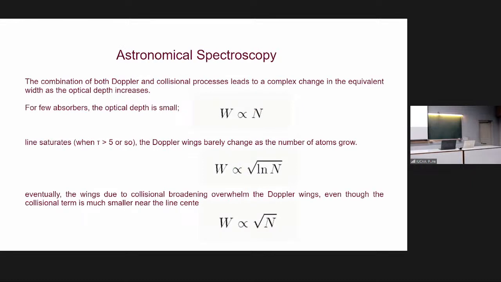These are the three kinds of patterns we see. We have a linear relationship between equivalent width and the column density. In the second pattern, it follows the square root of the natural log. First we take the natural log of the column density, which means we have slowed down the process. Natural log means e raised to some power. Then we take the square root, further slowing it down. In the third, when it is a very large number, the pace is higher again, and it follows a square root of n pattern. So this is the fastest, this is second fastest, and this is the slowest.